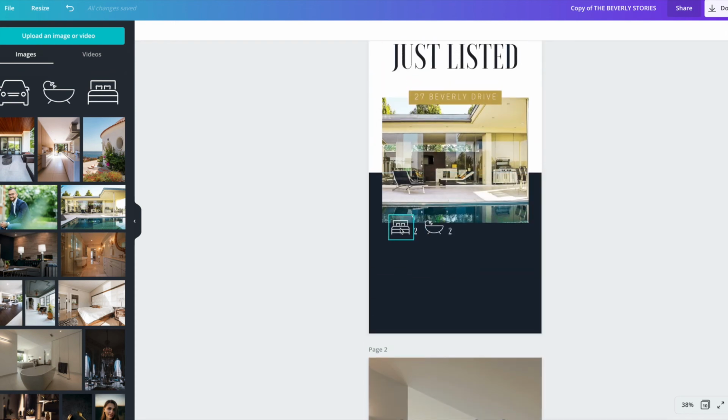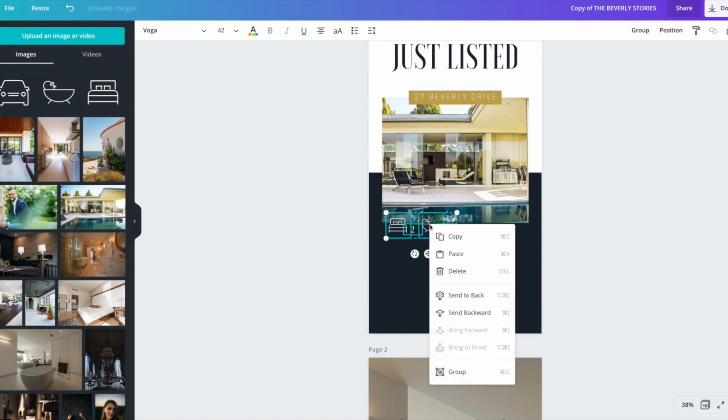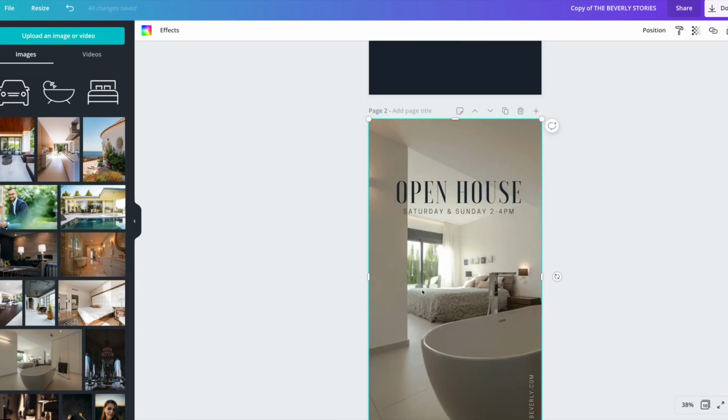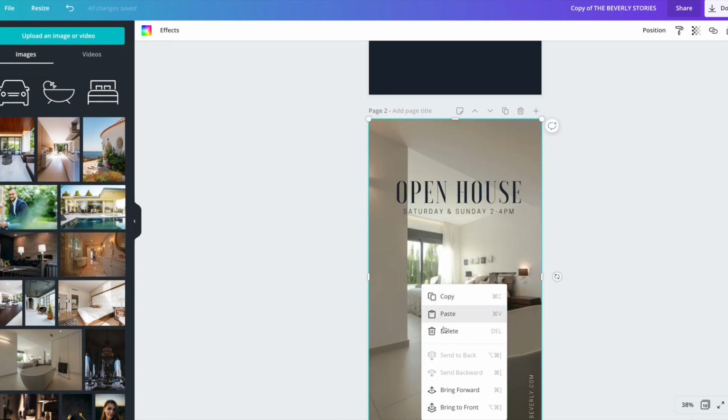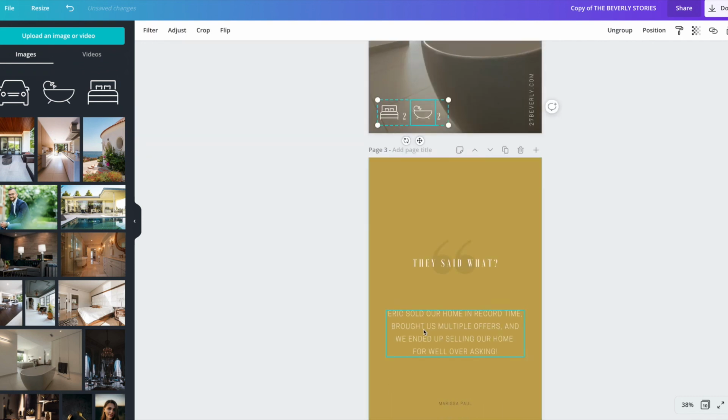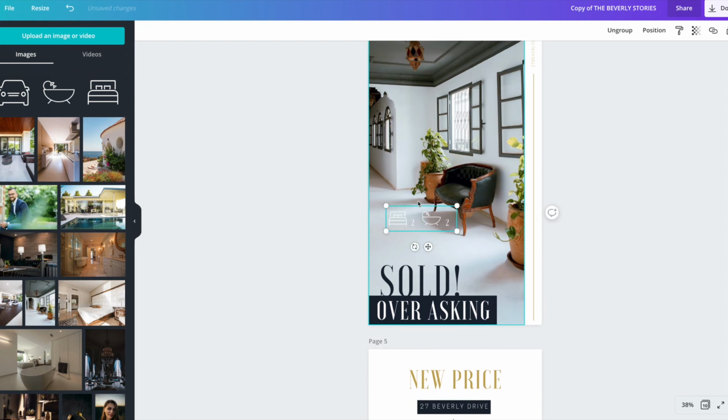The easiest way you can do that is select it, select the first box, press Shift on your keyboard, and then select all the other boxes. And what that does is it allows you to move it around as one object. So if you want to keep it like this, I would suggest you right-click and then hit Group. And now it's all one object. So you can just copy this group and bring it over to this open house and paste it. And now you don't have to go through the hassle of redoing it every single time. You can do it again here.